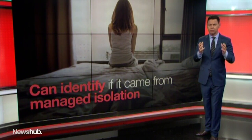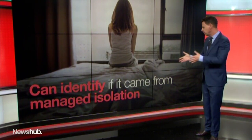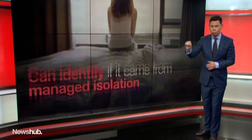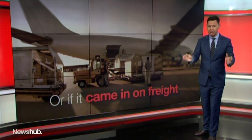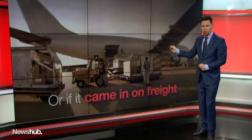The testing will show if the virus in the four Auckland cases is related, say for instance, to a case in managed isolation that somehow leaked out — or it will eliminate that possibility and prove that it's come from somewhere out in the world, such as the theory that it came in on a shipping product.